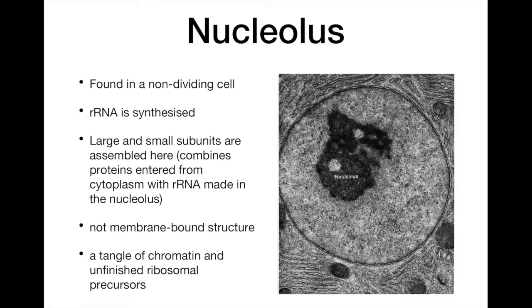Okay, and the chromatin is more coiled in this area of the nucleolus. We will look at that later. It is not a membrane-bound structure, it is just an area of the nucleus where DNA is more coiled, more tight. You can see in this picture that the outer membrane continues with the endoplasmic reticulum.